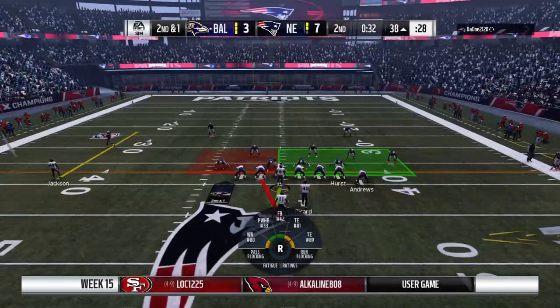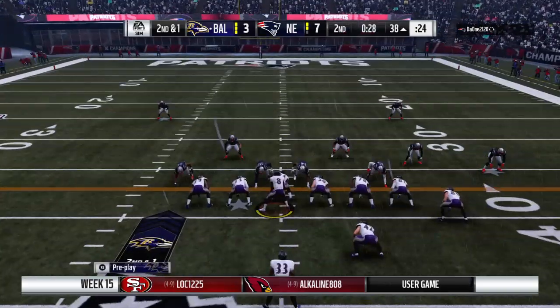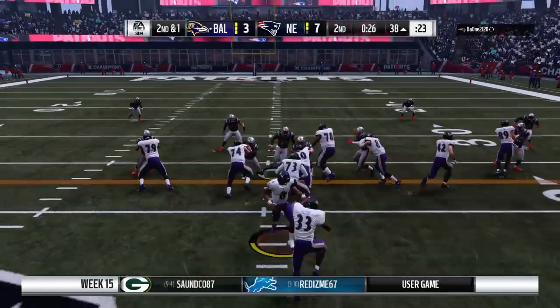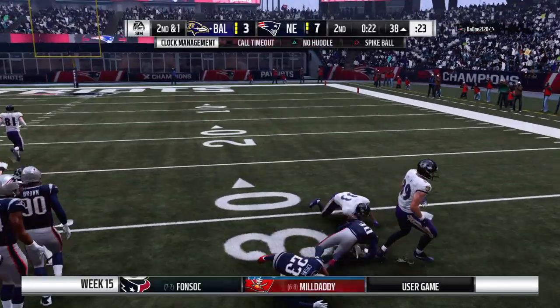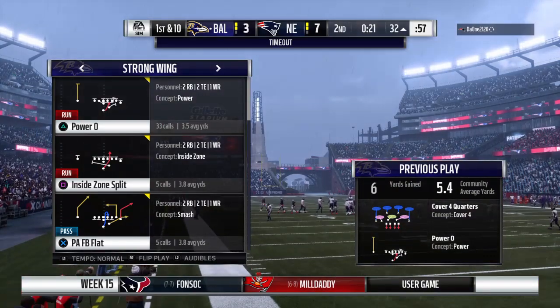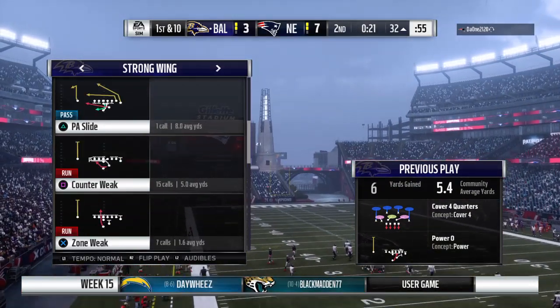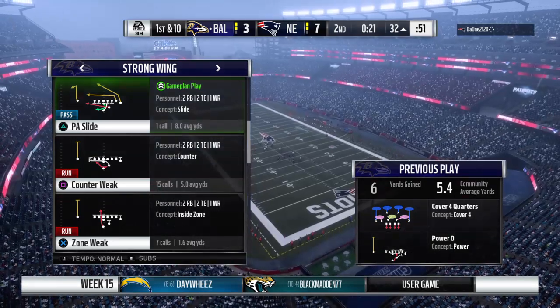All right, now, lucky 56. Gun, gun. And they'll try the ground game here with the running back. And he gets it down to the 32. And now before this first down play, we're going to get a timeout here, as the clock will stop with 21 seconds to go here in the first half.